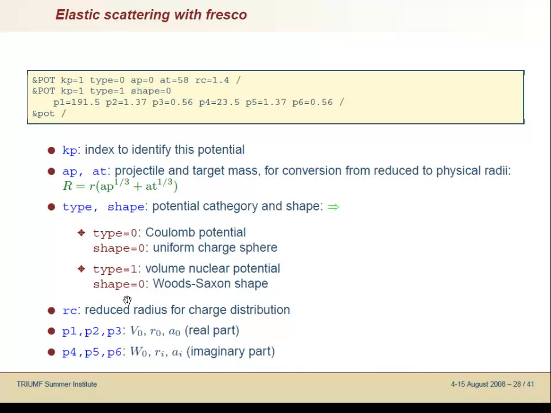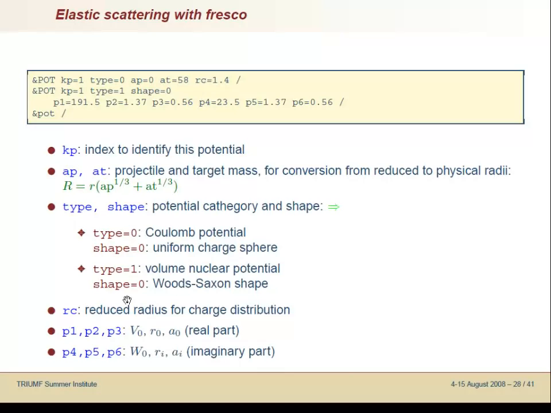So you just have to pay attention to where you get your interaction. If you got your interaction from a random publication that defined R as scaled by only the target mass to the 1/3 and neglecting the projectile mass in that scaling, then you have to be consistent with that. We're insisting on this because it's a typical point for mismatches between results. It's different choices in the definition of the radius.